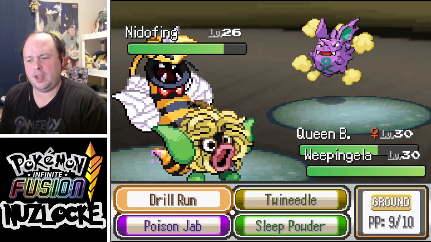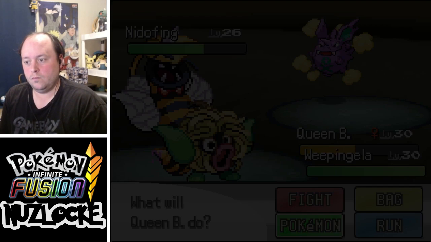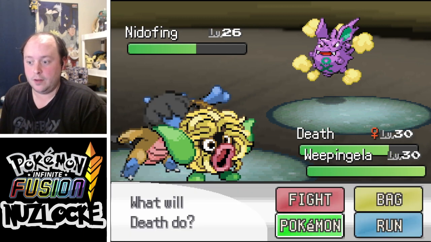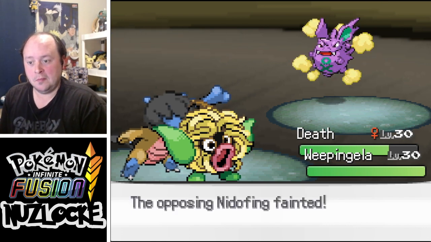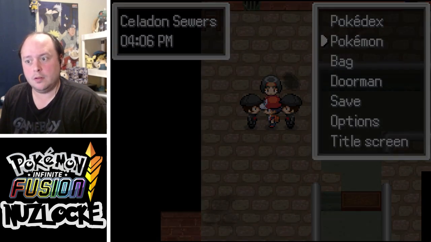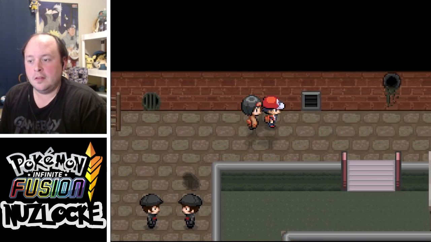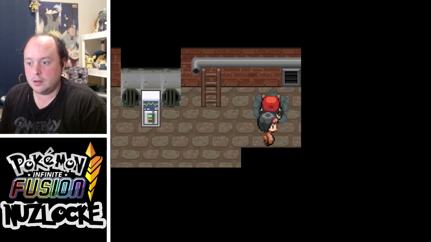Can we not hit the five times on everything? Thank you for at least doing Constrict instead of Razor Leaf. We're gonna do Crunch. Oh, cool. I won't have to worry about levels after this. Holy crap. Okay, we're gonna have to switch to Eclipse now. Only thing about Eclipse is that there's a lot of poison types. Okay, so I think what we have to do is now do it as Flood the Sewers.